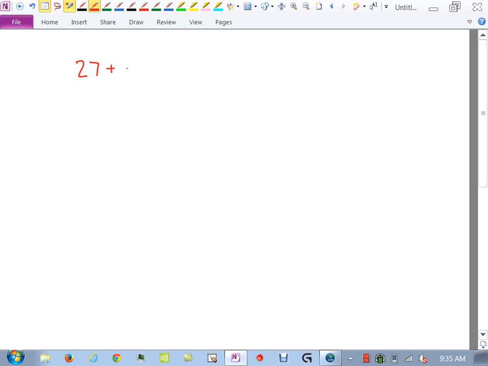27 plus A cubed, right? Now I'm going to try and walk through this with you so you can help me understand what the tutor explained to you. So maybe I'm missing something in the way he said it. Did the tutor switch the order? Like put the A cubed in front of the 27? Is that what he did? Okay, so can we do that? Can you switch that? Well, it's addition, isn't it? And so addition is commutative, which means you can reverse the order, as long as you keep the sign.